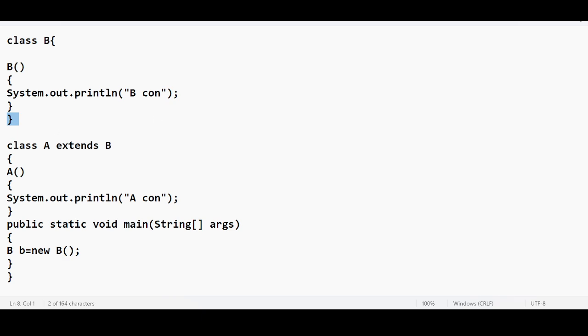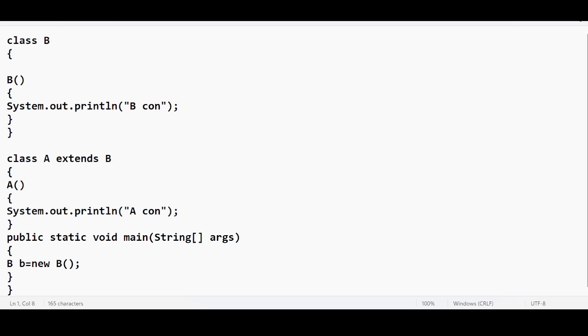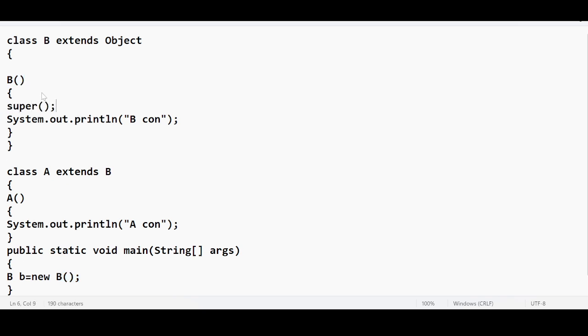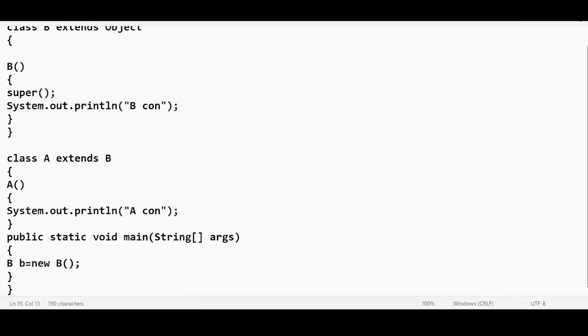Only Bcon, because indirectly B is going to extend the Object class, right? So the B constructor call will be there, and the compiler is going to place the super keyword. The super class call is for the Object class constructor, where nothing will be there. The control will come back here, the remaining statement will be executed, the control will be transferred back to the same place, and the main thread will be destroyed.